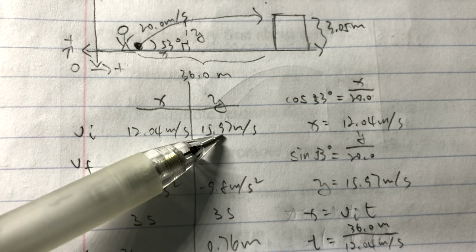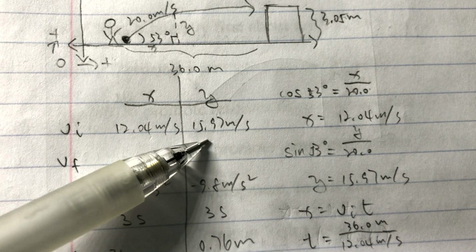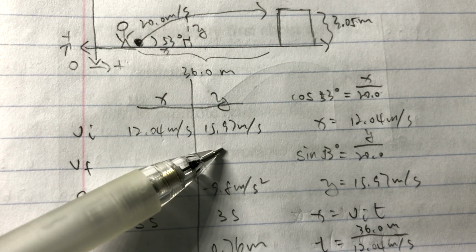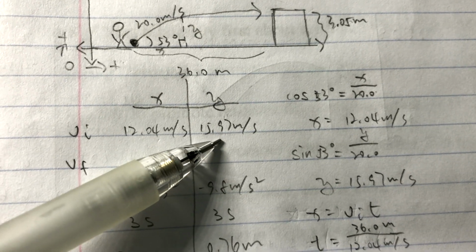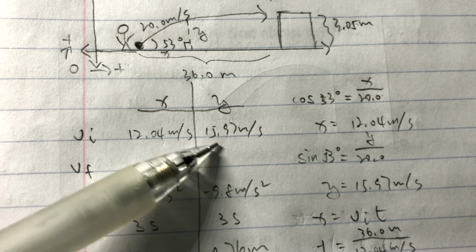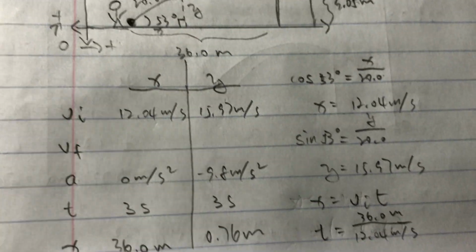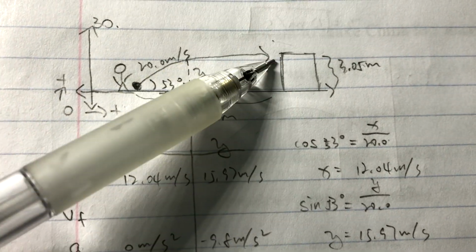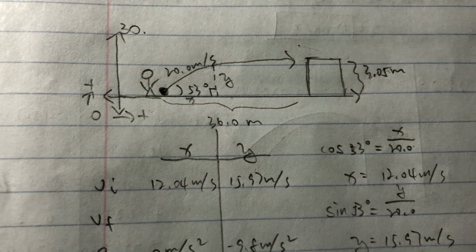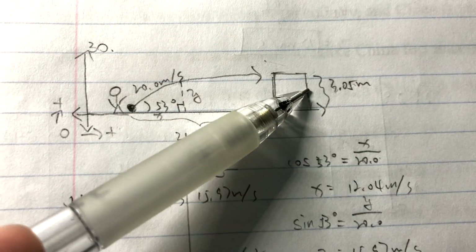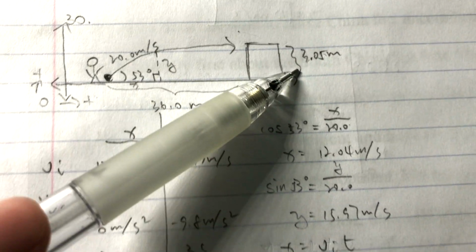These two might affect the answers for part A, which is in the problem of rounding. So it might be different if you round this as 16 meters or 12 meters per second. So for part A, we are trying to find by how much the ball cleared or fell short of the crossbar, which is the top of here. It basically is 3.05 meters.